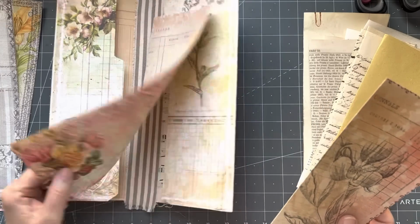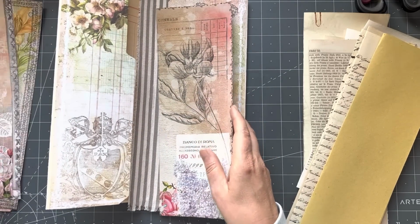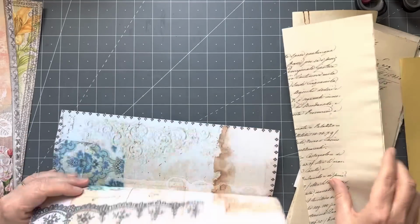Oh, I like that one. That one seems to be a winner. I like that one. Let's do that one to change. Okay, so... Right, let's have a script.